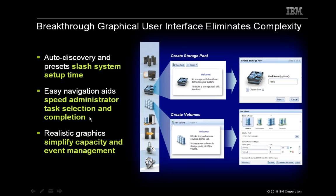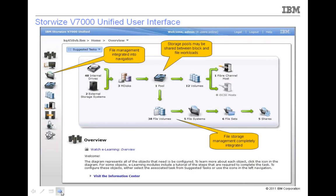One of the things that I talked about is the graphical user interface that we've taken from our XIV product and moved into the B7000. So it's a Web 2.0 GUI that allows you to do point and click. It has a lot of templates. It's very simple to manage the system, and when you're clustered, you can actually manage the full system. So when you first boot the box, it does an auto discovery, identifies what drives and arrays are out there. It comes back, creates managed pools, allows you to create managed disks, allows you to create pools and create LUNs. Let's just go to the next chart, and you'll see some more.